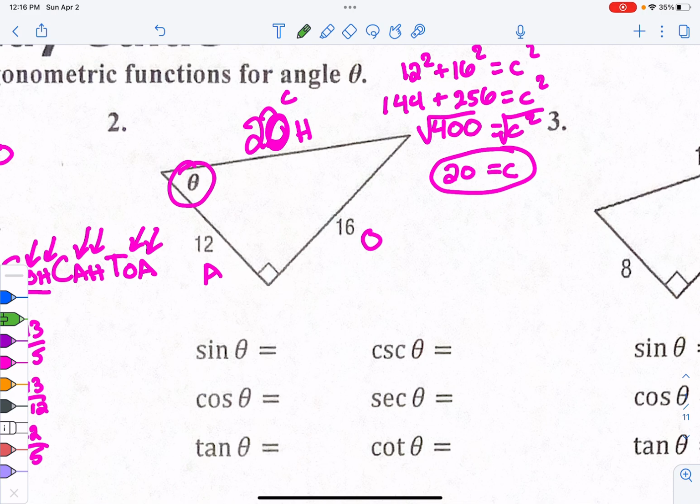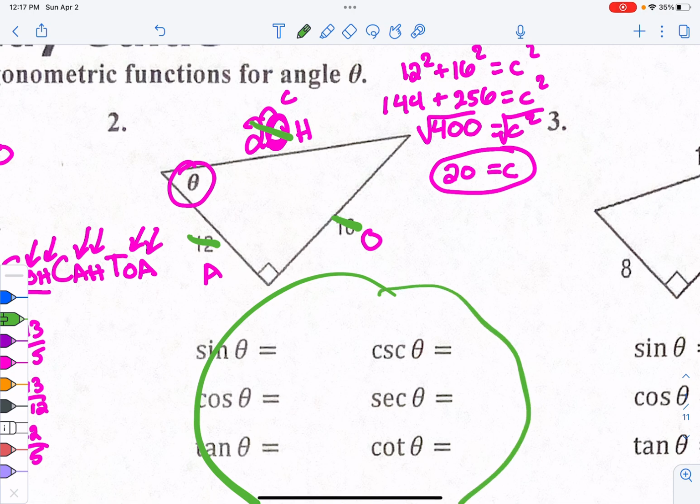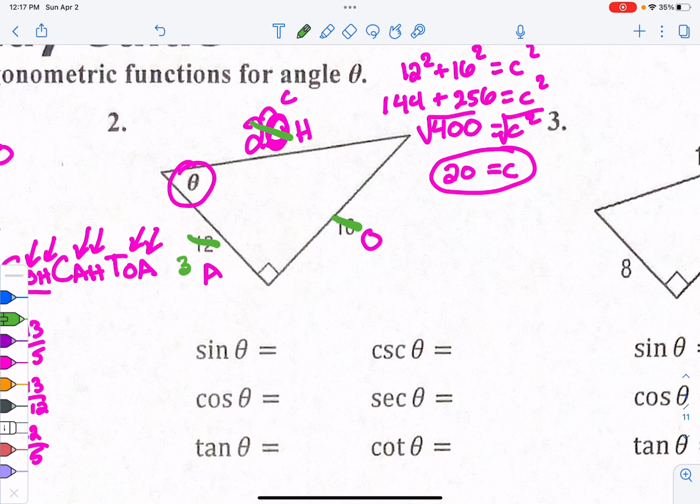So if I divide by 4 up here and reduce them to begin with, that way I don't have to reduce them 6 times down here, if I just reduce them one time. So this would be 3 if I divide by 4. This would be 4, and this would be 5. That is a 3, 4, 5 right triangle. So that one comes out perfectly too, okay? And then we just have to do our opposite, hypotenuse, adjacent, all that good stuff.